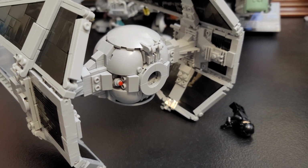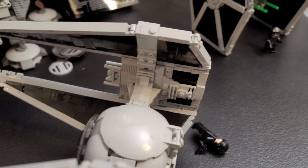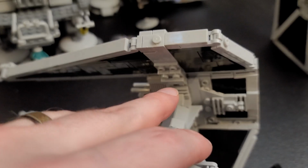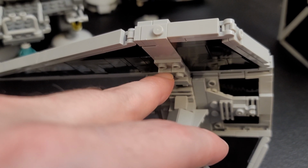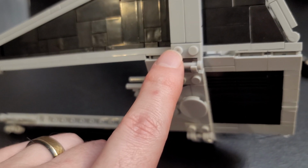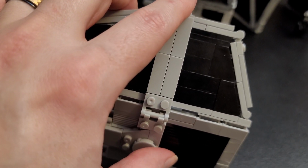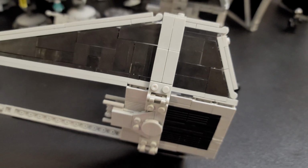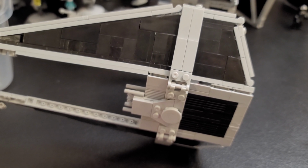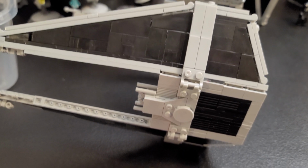I will also say there are certain times rebuilding this where everything will just fall apart on you if you touch it wrong. These wings want to fall apart until you get in here and you put in the supports on the inside and the supports on the outside. These things are what angle the top and bottom of the wings and keep them that way at the right angle. It's also what stiffens the whole thing, and it's also what holds them together and keeps them from falling apart all over the place. So until you get that done, things are going to fall off all over the place, and it's frustrating.